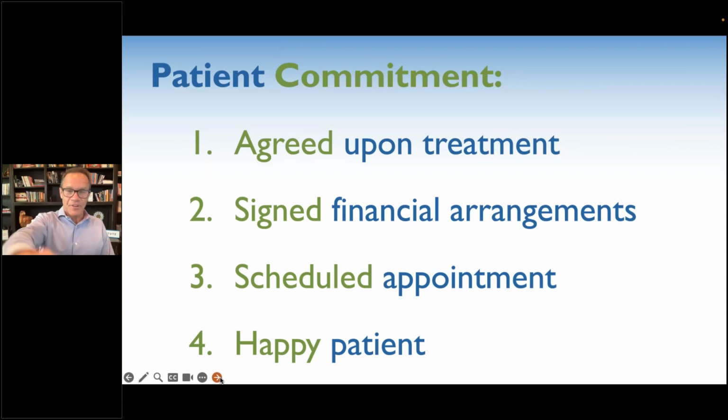This ought to be the final step, that before they walk out of the office, we have all of this dialed in. And if this doesn't happen, it's usually because we didn't handle the objections that they have properly. So now you have a tool in the objections formula to help you handle those objections properly, to increase your chances of getting to a yes and helping patients get what they really need. So that is the conclusion, the formal education part of our webinar.